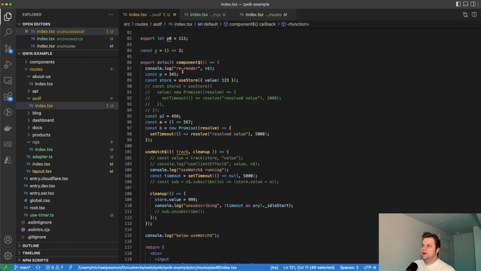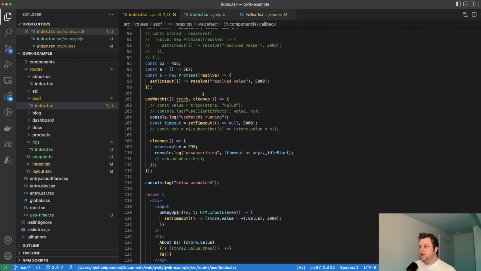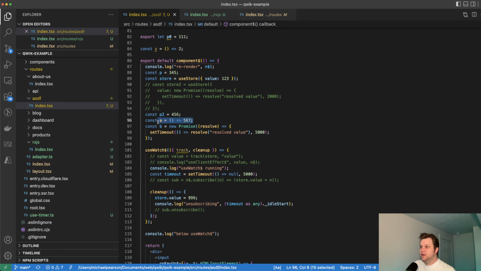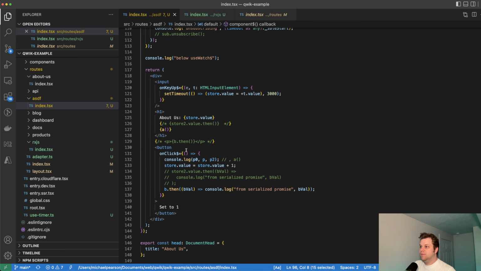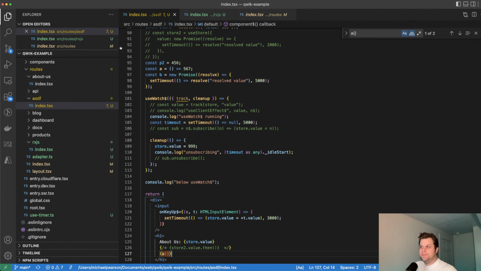So if it's in the main component body, it doesn't have to be serializable if you're just going to use it in the template. So you can use a function like this, and there's no problem using that at all. I'm using that right here, and it's working just fine. That is the 567 here. As you can see, it returns 567. So that didn't need to be serialized.